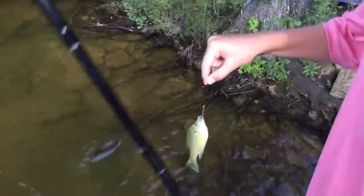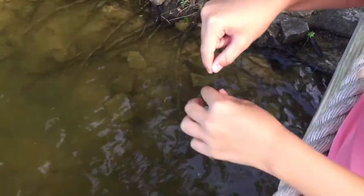Guys, put small pieces on just because. He put too big of a piece. They just took it. Oh, no, they didn't. Man, it's a little fighter. That thing was fighting. Like small things come in big packages. Right? Bye-bye.